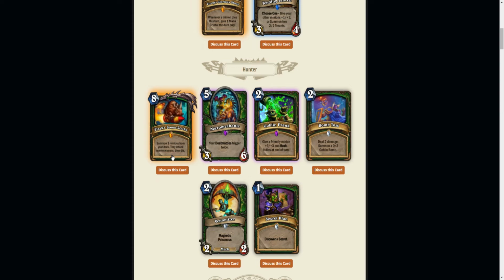Necromechanic, 5 mana, 3/6, your Death Rattle is triggered twice. I think this can fit in. It's similar to Cube in that aspect of you play this with Death Rattles and you get 2. Whatever, it's fine. It's the 4 mana 3/4 that triggers Death Rattles after you play them.